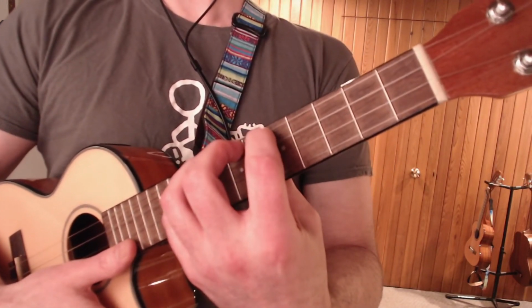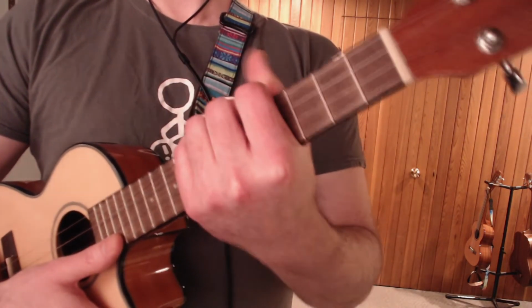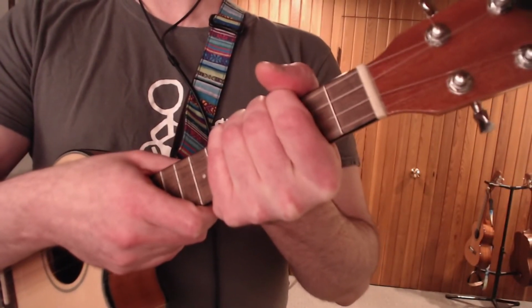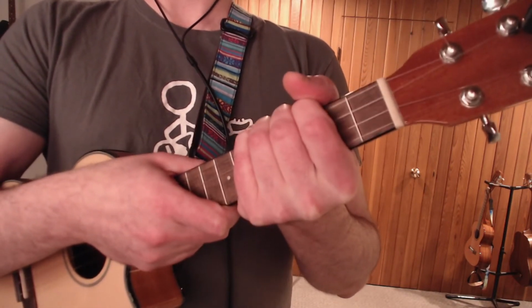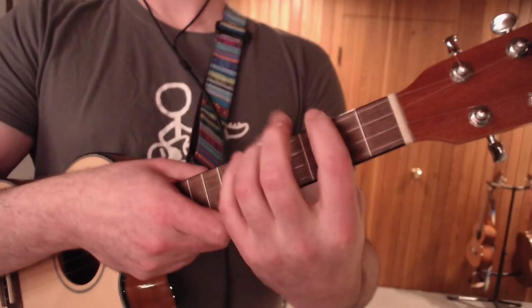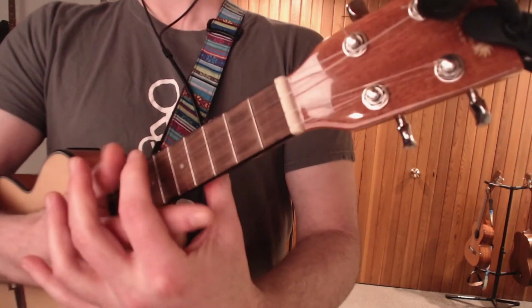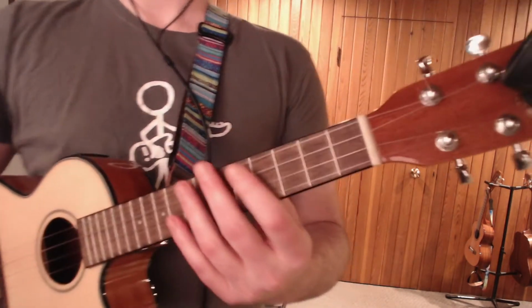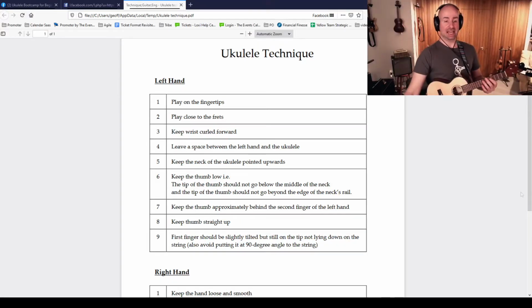So to be able to move more freely, because if you don't do that, of course it feels more comfortable at first to hold it like a broom or a baseball bat, or if you're playing golf or something, but that's not going to help with your stretches. It's not going to help with your position. So there's always, sorry, reverse angle, some slight space here between your left hand and the ukulele. As we talked about, coming up next is keep the neck of the ukulele pointed upwards slightly. And number 6, keep the thumb low.